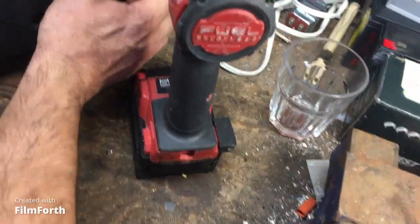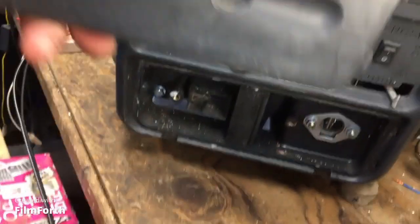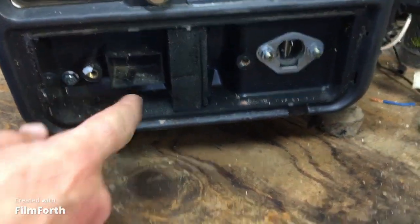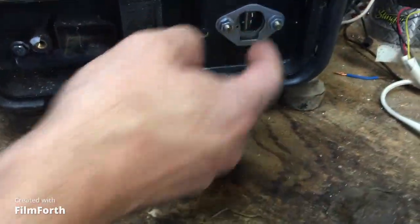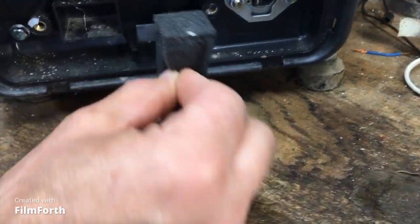Yeah, of course it's gonna give us a little bit of grief. Okay, I want to show you the cheapness. We take off this cover and we just throw it into the bin. Okay, so air comes in. They expect air to come in through those little holes in the front cover. Then it's being sucked in from this side, right? This is the carburetor intake, so air is gonna migrate through this filter.